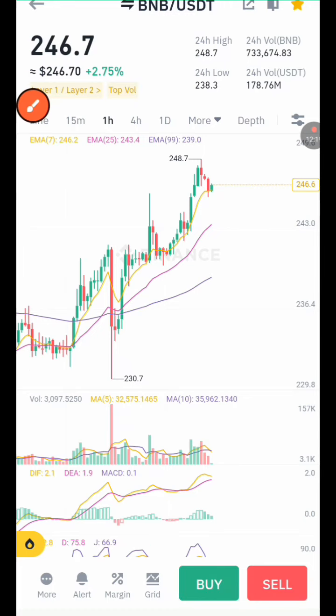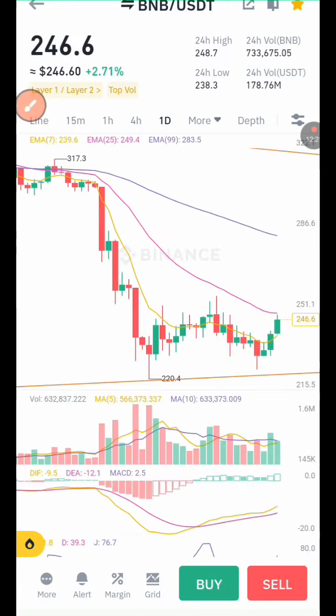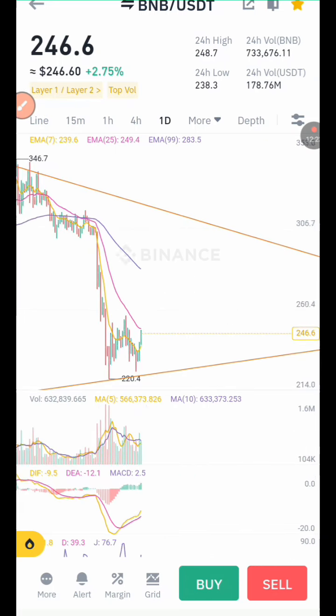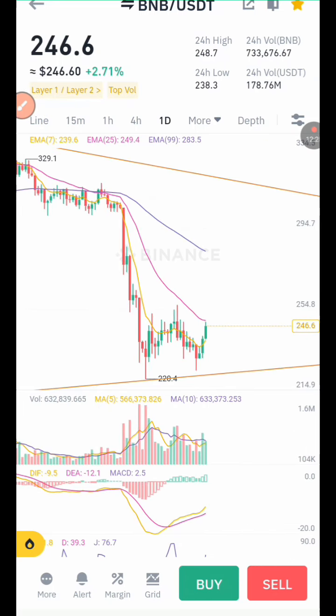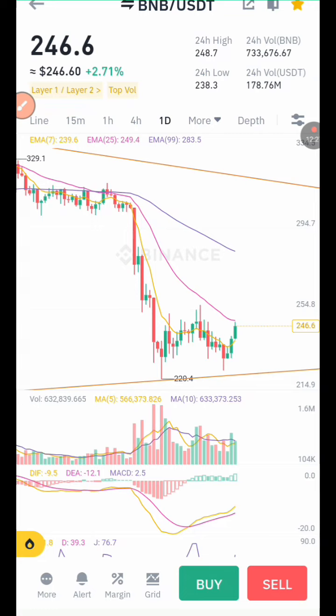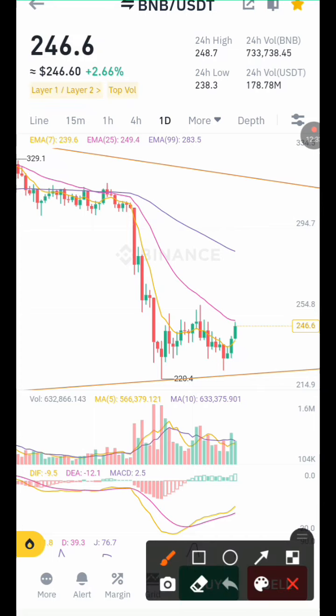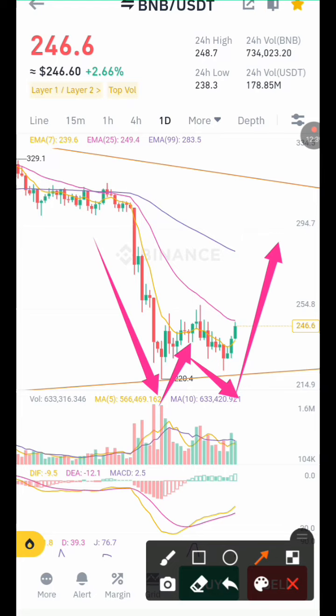what BNB is currently doing. In the 1 day time frame, you can see that BNB is currently retesting, right? So that's the place where I have more confidence that the market is going to go higher. Obviously here we have a very down movement and we trace it back to the market. I think we're retracing back to the market, right? And I think I'm going to take my profit at this level over here. So that is the level I'm waiting for.